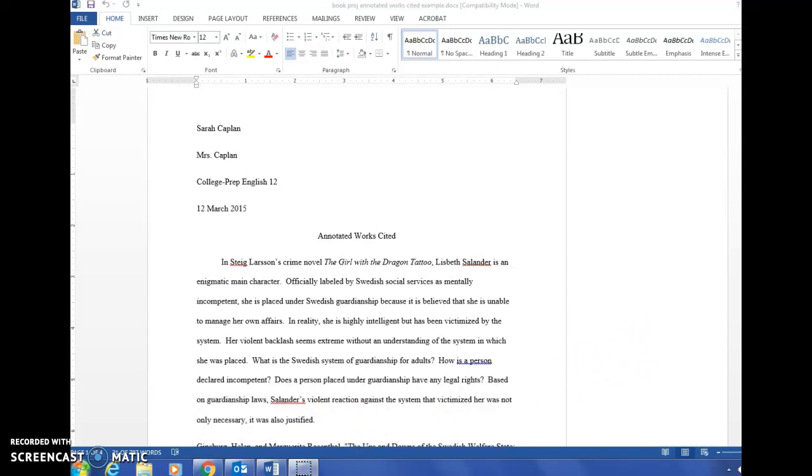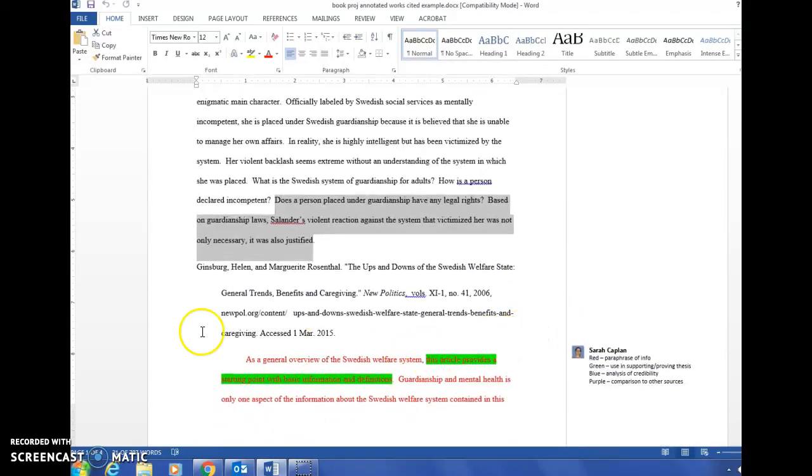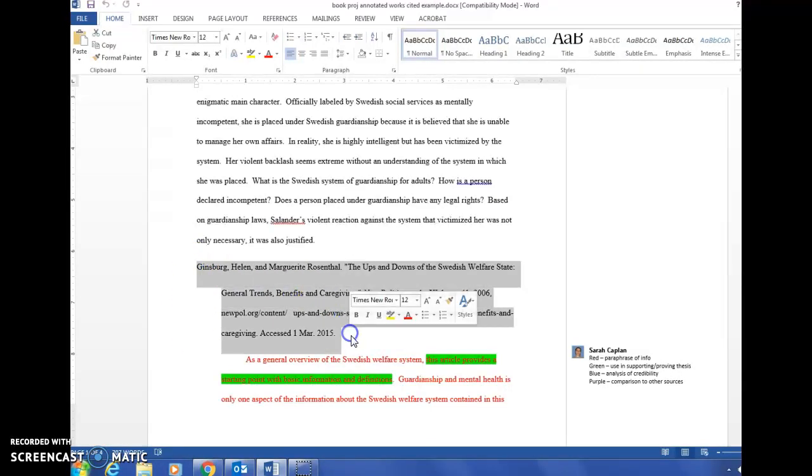Up to this point, it looks just like the way a research paper would typically begin, but it's the body of the annotated works cited where it looks different. For an annotated works cited, you are really thinking critically about your sources. You've identified material that you feel is important, is useful, and really you're using this annotated works cited to explain why you think it's useful, why you think it's credible. All right, so you start with your works cited entry for your first source. These should be in alphabetical order according to the first word of the entry.